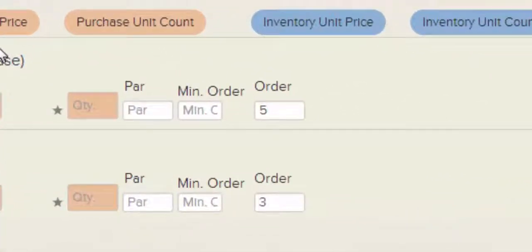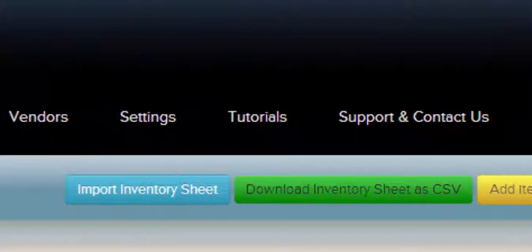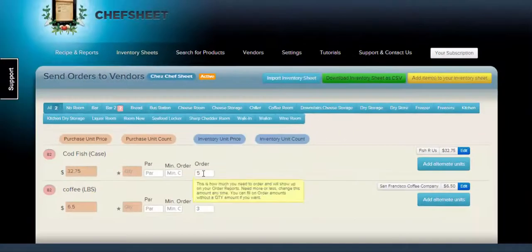Remember that ShiftSheet inventory sheets can be used for more than one purpose. You may use it for an end-of-month fiscal inventory to count all the products you have on hand, or a weekly fiscal inventory, or you may use it for daily or weekly orders, in which case you may set PARs and/or minimum orders to calculate order amounts, or simply enter the order amount. These two uses can be combined, of course, but do not need to be. For more information about using ShiftSheet for ordering, view the tutorial How to Use ShiftSheet for Ordering on the Tutorials page.